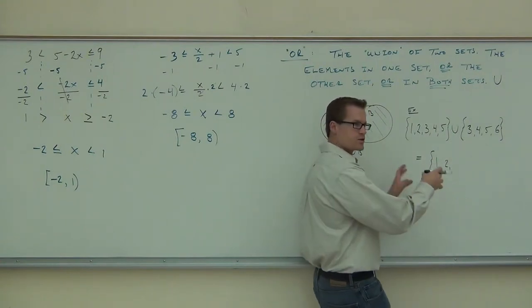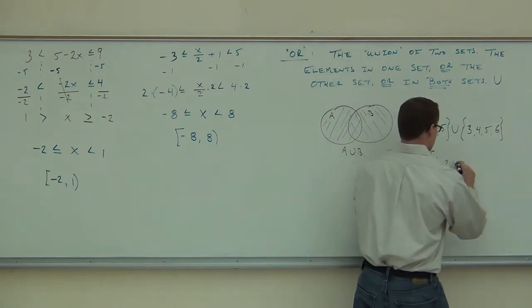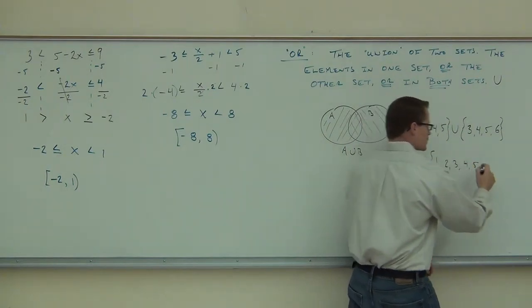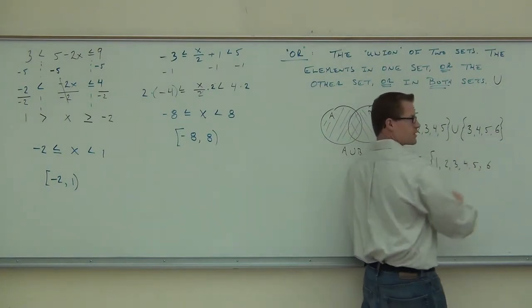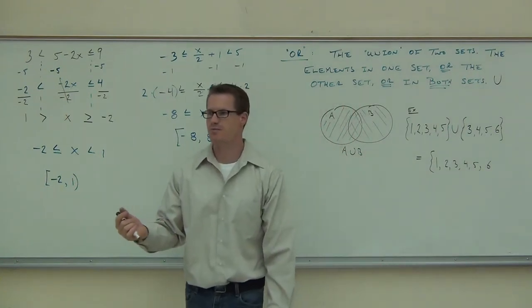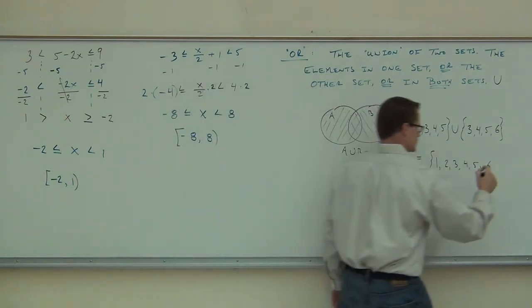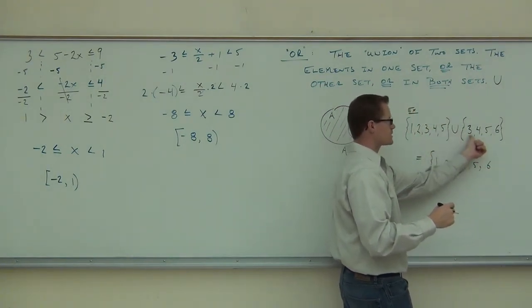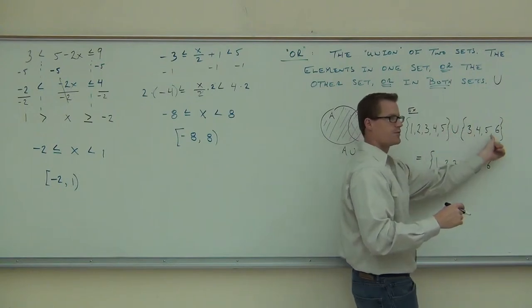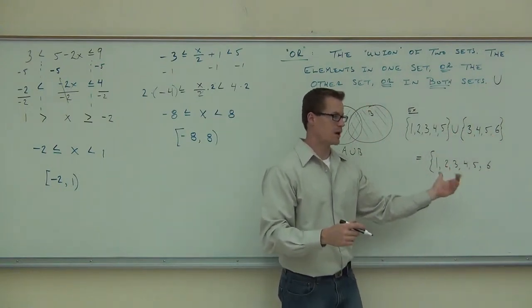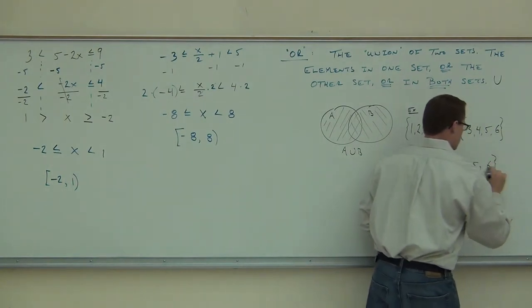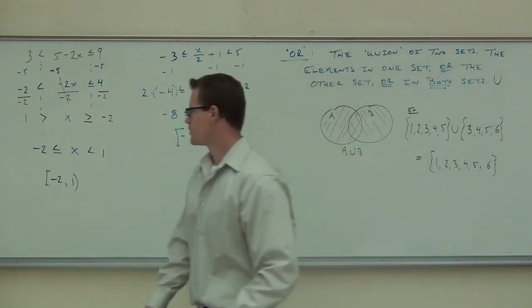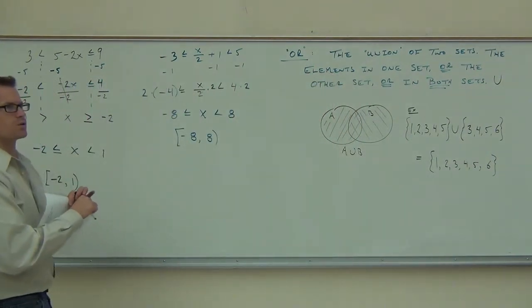All right. As long as it's in at least one of them. So 3, good. What else is there, folks? 4, 5, 6. Yeah, 6 is there also because while it's not in this one, it's over here. It occurred at least once. Are there any other numbers that we have missed? That's it then. Notice how we just list out the numbers one time, even though it occurred twice here, 3 and 3, 4 and 4, 5 and 5. We're just listing out once. We don't have to double count that. We already got it. You guys have a good idea about the or? Let's do one more example, then we'll move on and show you how this is applied to some inequalities.